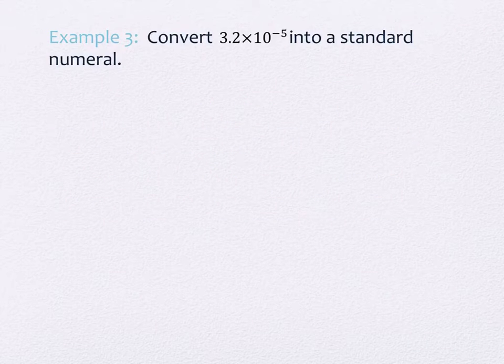So we're going to do 3.2 times 10 to the negative 5th. So let's first look at that exponent and decide, is my number going to be big or is my number going to be small? It's a small number. So right now, I can move the decimal point to the right, or I can move the decimal point to the left, but I need to move it in the direction that gives me a smaller number. So it's going to go left.